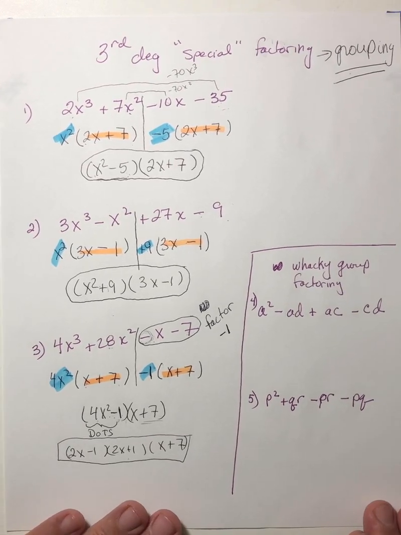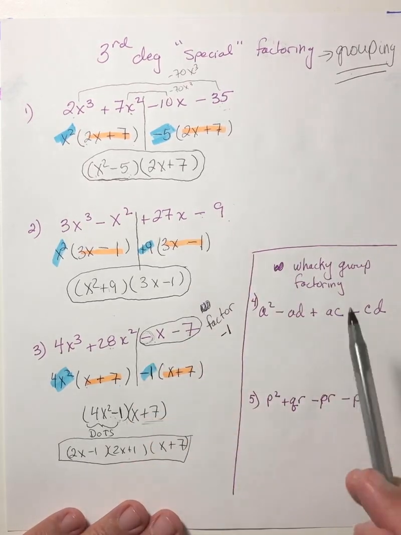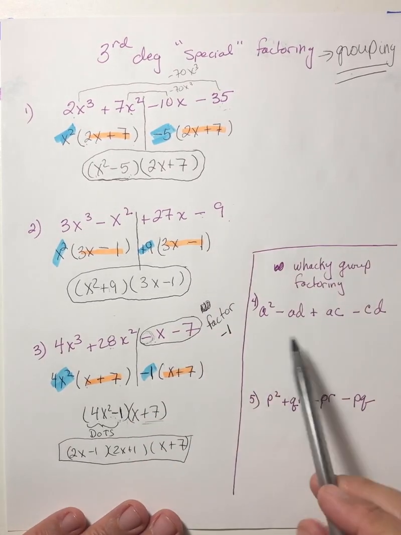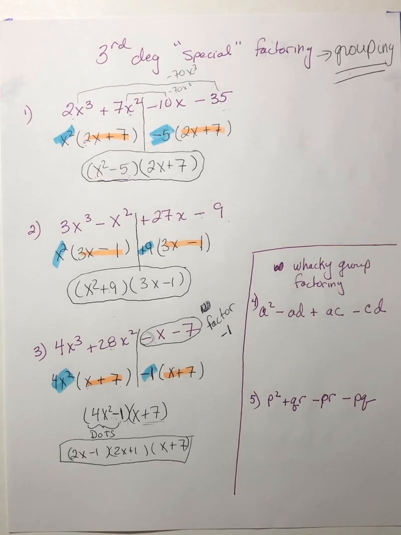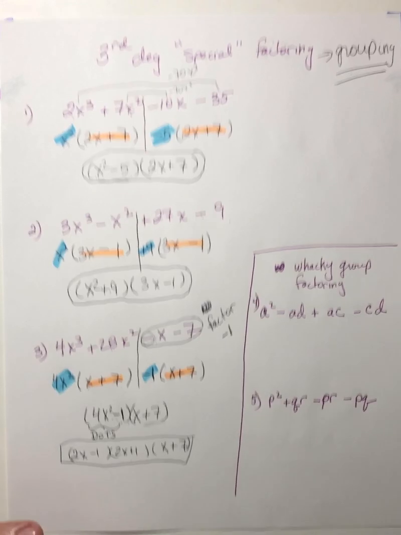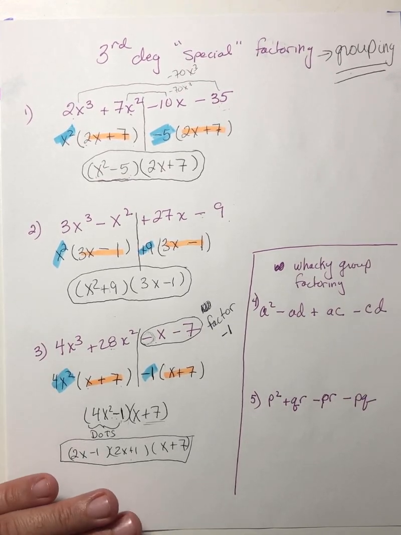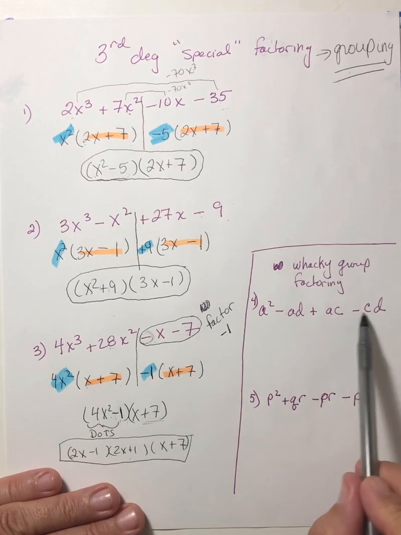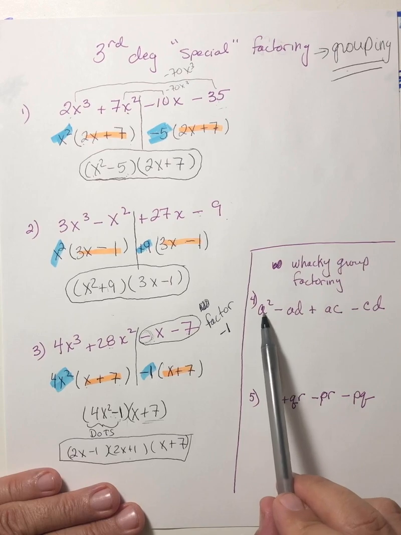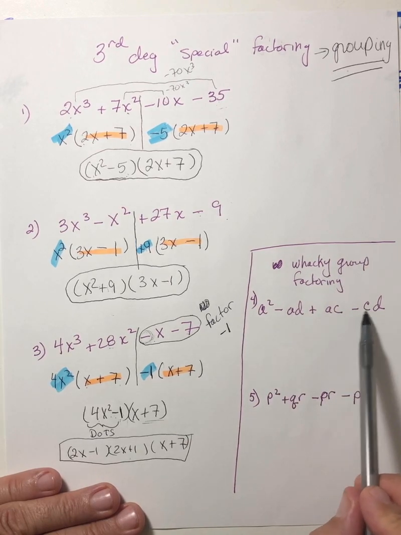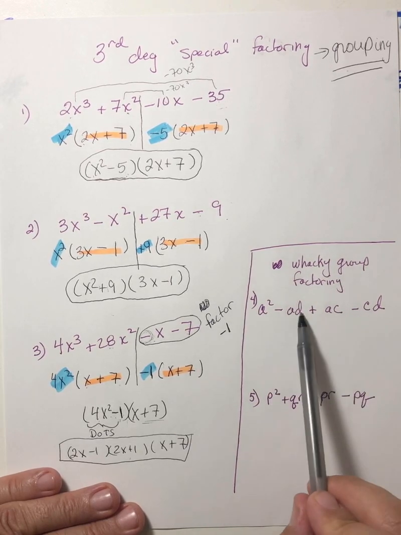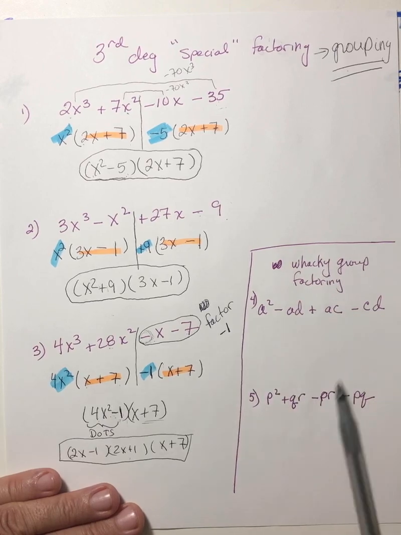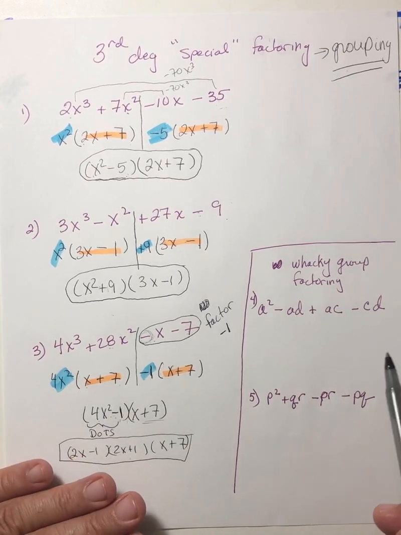The reason why I called it wacky group factoring is because we're not dealing with numbers, we're only dealing with letters. Okay? Now how do I know I can just group factor this? Well, when you look at your terms, notice how I got some A's in here, a couple C's in here, there's a D here and a D there. Try your best to get it in alphabetical order.